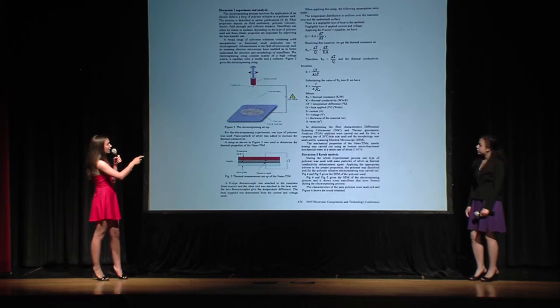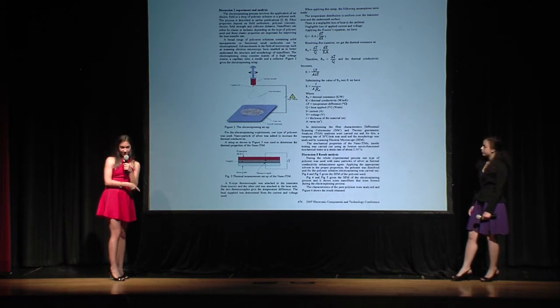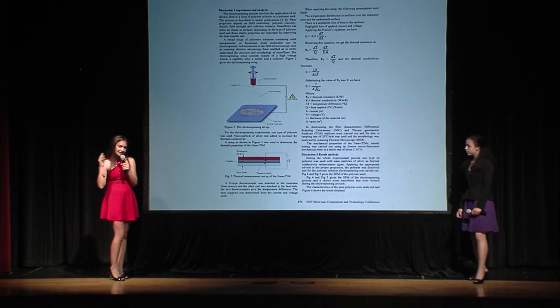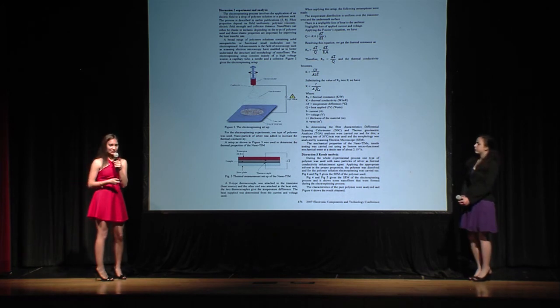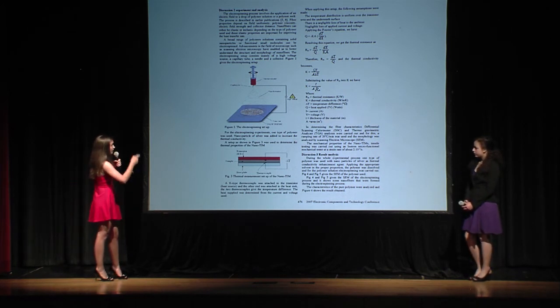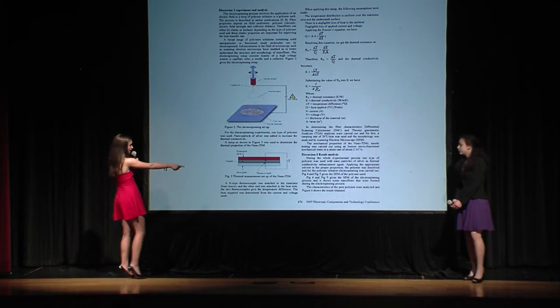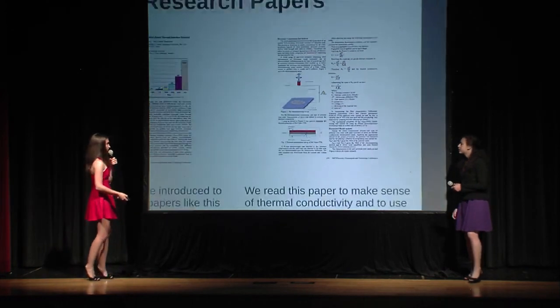able to find the right equations to find thermal conductivity of these materials. And thermal conductivity is the number that shows how effectively heat is transferred through these materials. So we would want a high thermal conductivity for these thermal interface materials. So through this paper, we were able to see the electrospinning process, our equations, and a little sample of a testing apparatus that we could base our testing apparatus off of.